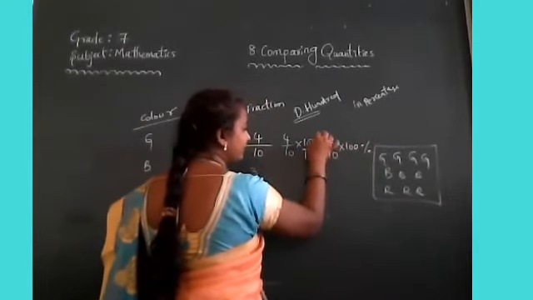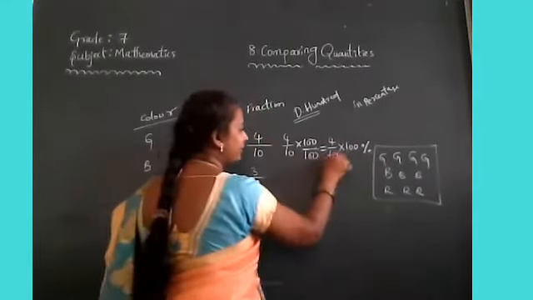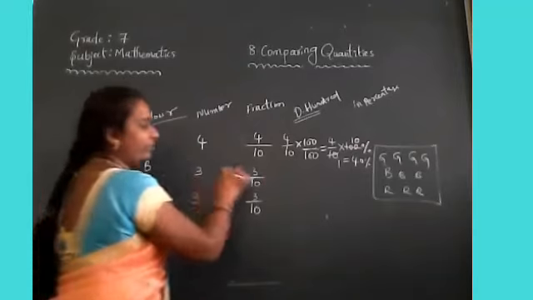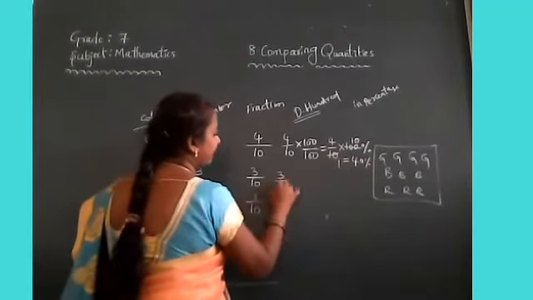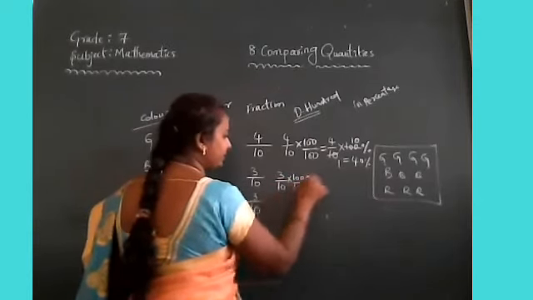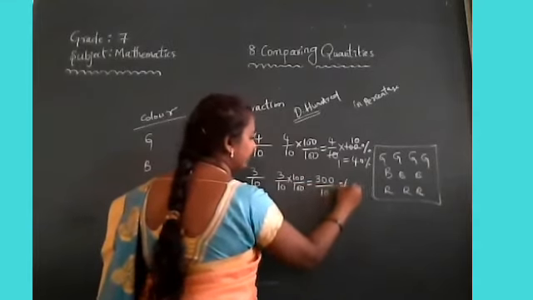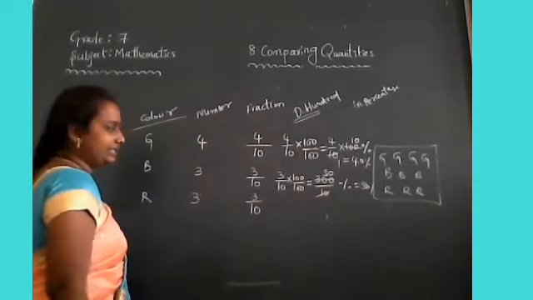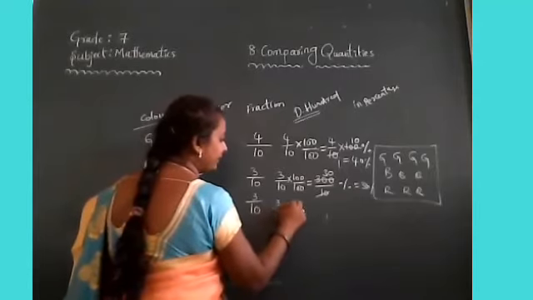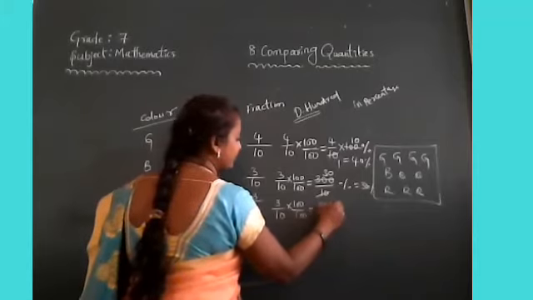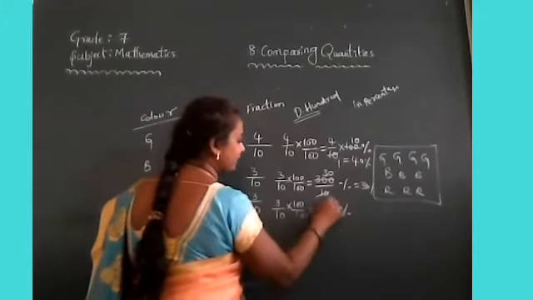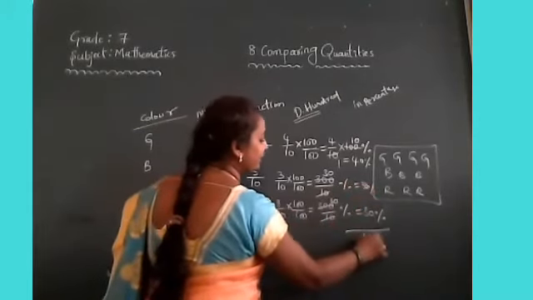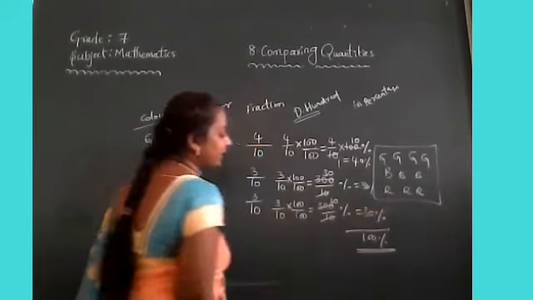Okay, so now see here, 4 by 10 into 100. So I'm writing 1 by 100 as percent. Now simplify: 10 ones are 10, 4 into 10 is 40%. So the percentage of green color is 40%. Like that, 3 by 10, tell me. 3 by 10 into 100 by 100, very good. 300 by 10 percent, that is 10 threes are 30. 30% are blue colors. Next, red color percentage. That is 3 by 10 into 100 by 100, that is 300 by 10 percent, that is 30%. Total, so how much? 40 plus 30 is 70, plus 30 is 100. The total percentage of green, blue, red color is 100%.